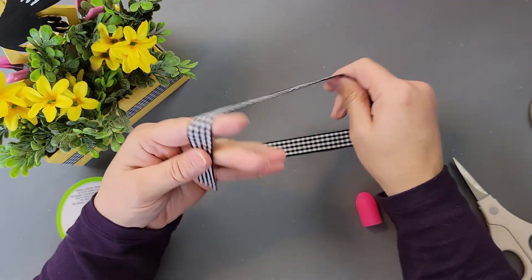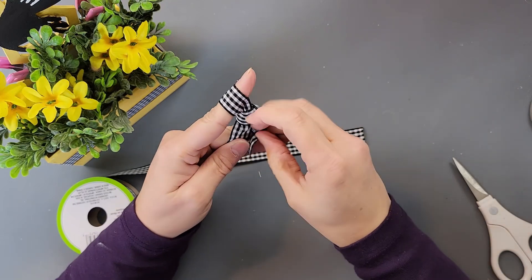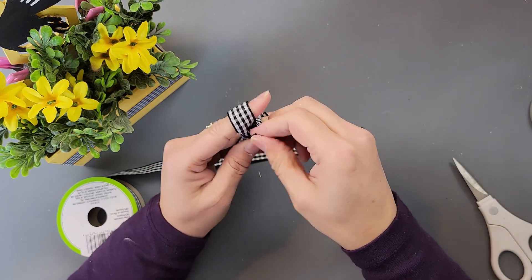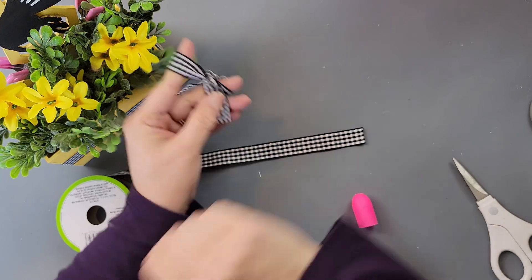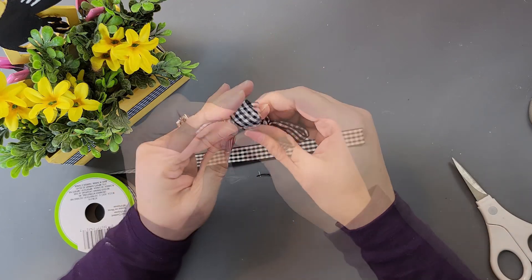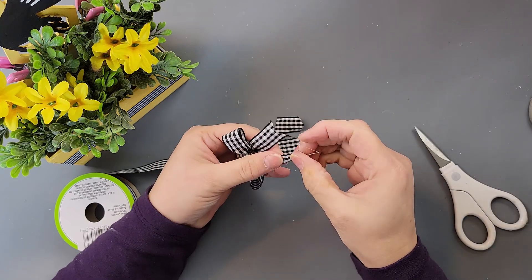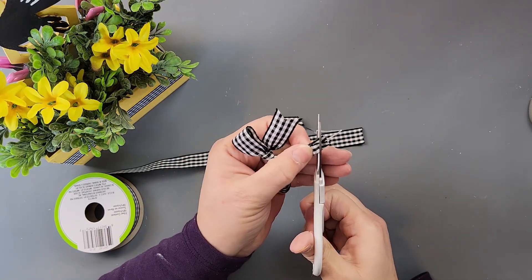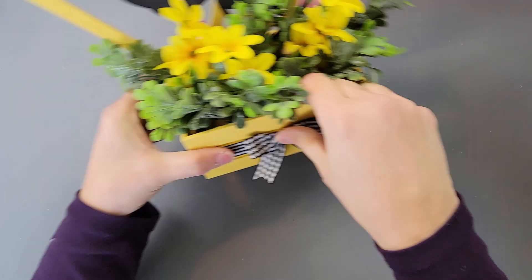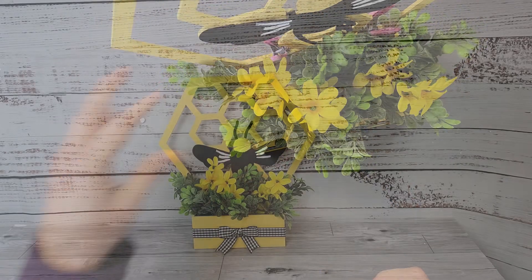Then I made a finger bow — I'll do it very slowly so you can see. Once I had it all tightened I added it to the front of the crate. I dovetailed the ends for a nice finished look and hot glued it on. That's all there was to this one — it's very simple and easy, but I really love the way it came out. Let me know what you think!